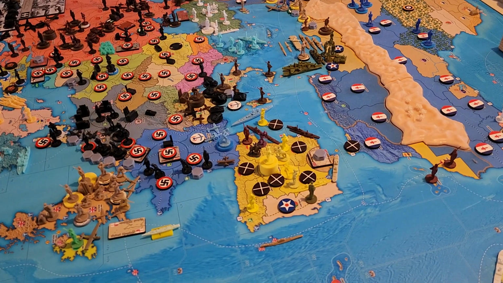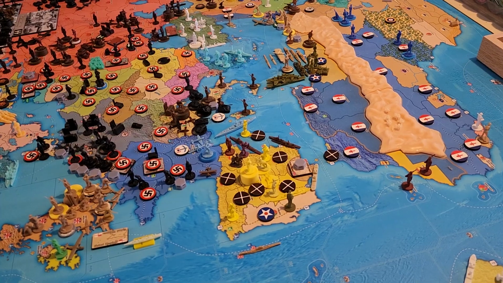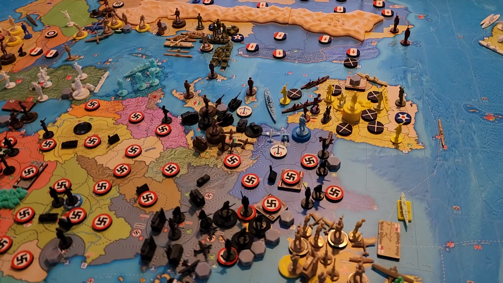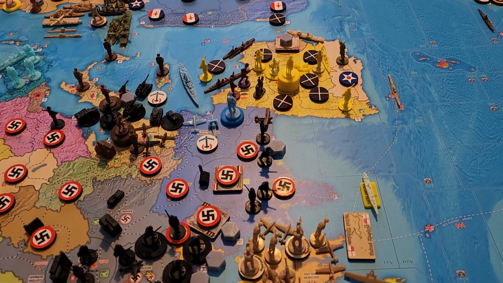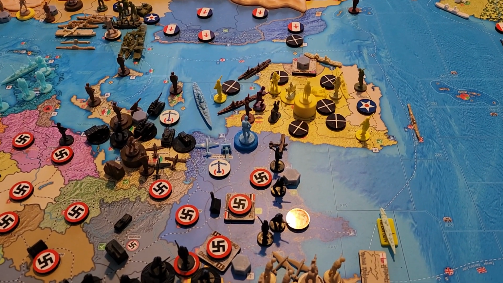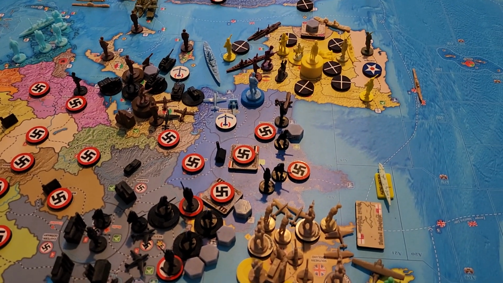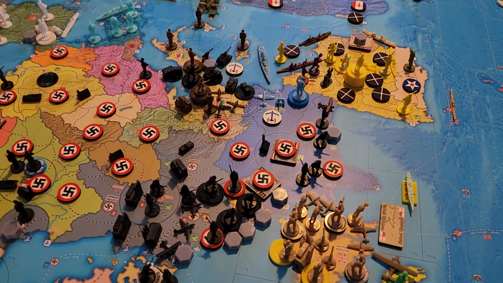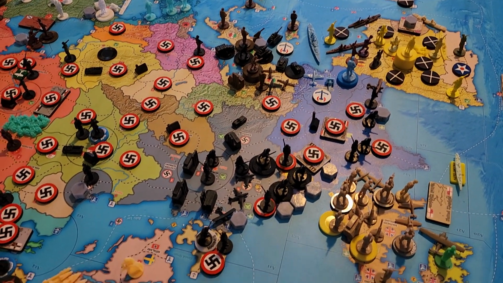Spain. Madrid is 11 infantry, 2 cavalry, 2 artillery. Everything else is the same in Spain. In France, in Aquitaine, we have an Italian seaplane, a militia, an infantry, and a fort. Normandy's an infantry and a militia. Paris, a jet, a fighter, 3 infantry, and 2 AA. Picardy is a fort, 2 infantry, 1 militia, 2 medium armor, 1 light armor, 3 SS Panzer Grenadiers, and 5 advanced mechs.